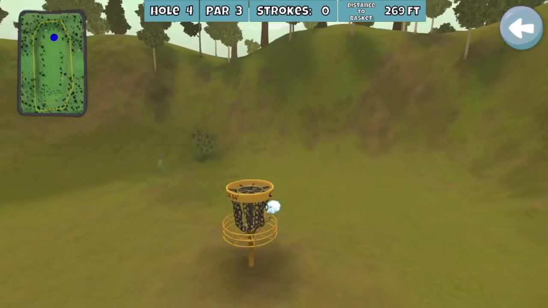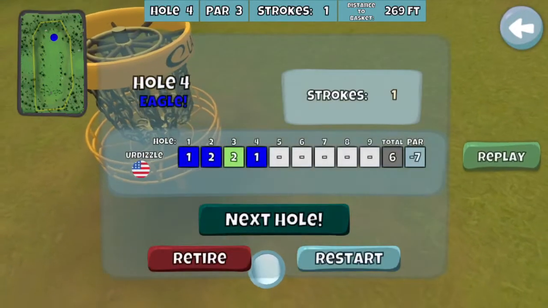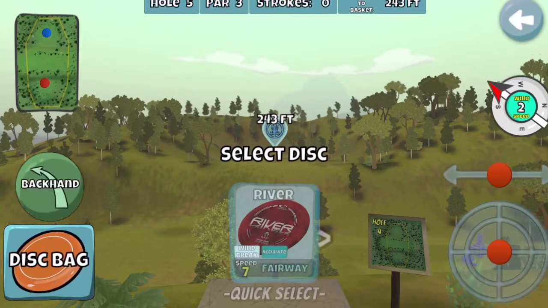And so I'm throwing my Accurate Windbreak Musket, and I had it. And then actually spit it out, but it registered it as an ace. So we will absolutely take that one.